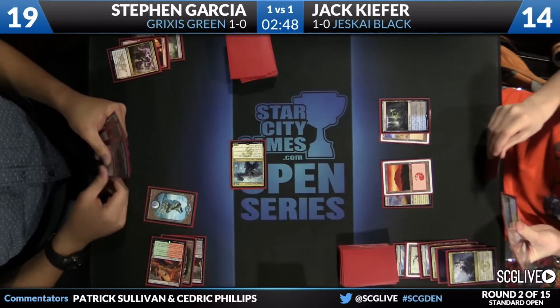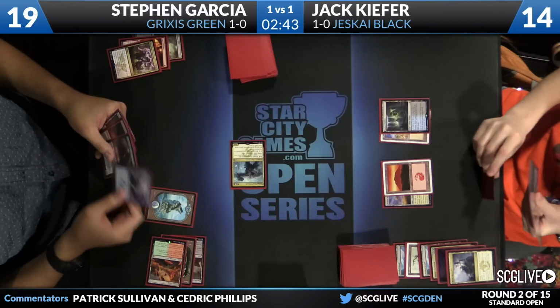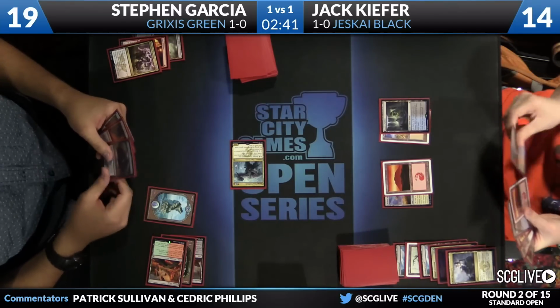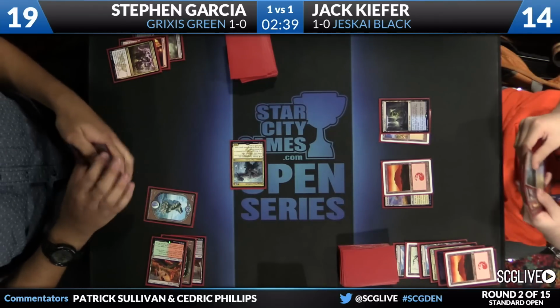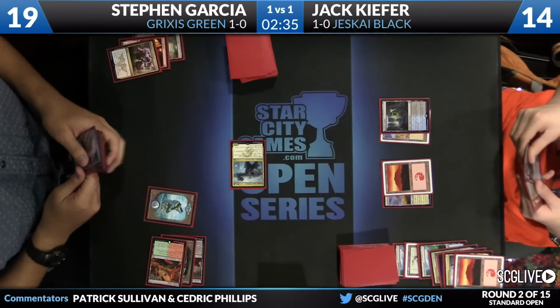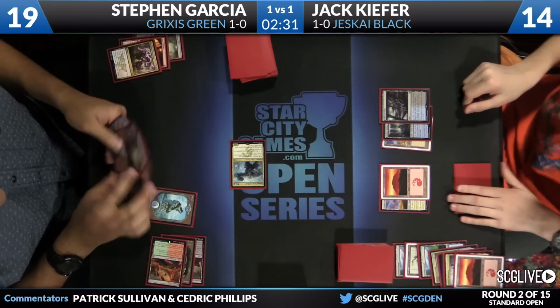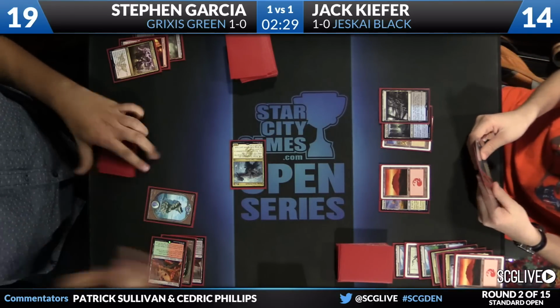Looks like Swamp might be going down. Mountain, a couple of different options here for Jack. There goes Mountain. There's Pluto Delta. That's land number 5. Now pass the turn back.